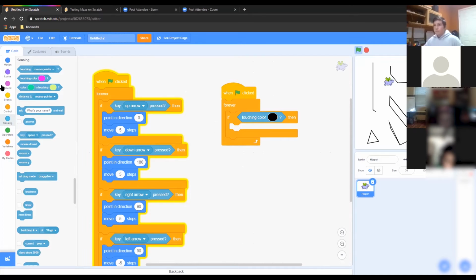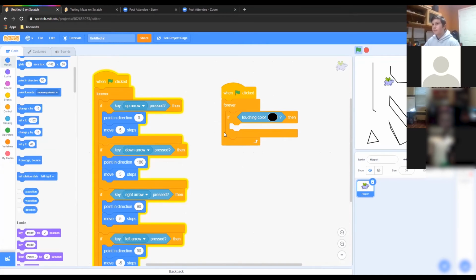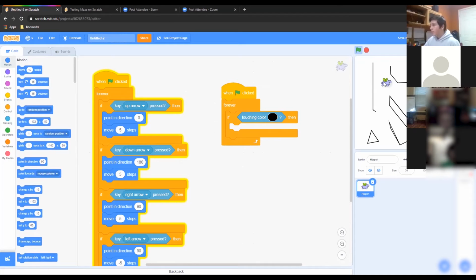So now everyone go into the motion section and pull your sprite all around, like bring your sprite to different spots of the map. And notice how the numbers here, does everyone see these numbers? They're constantly changing as I move my sprite around. That's because these numbers are the coordinates of the sprite. So when it's here, the numbers are this. But when the hippo's here, the numbers are this.